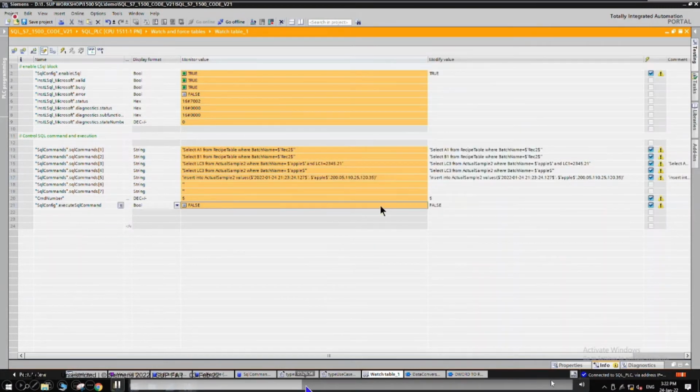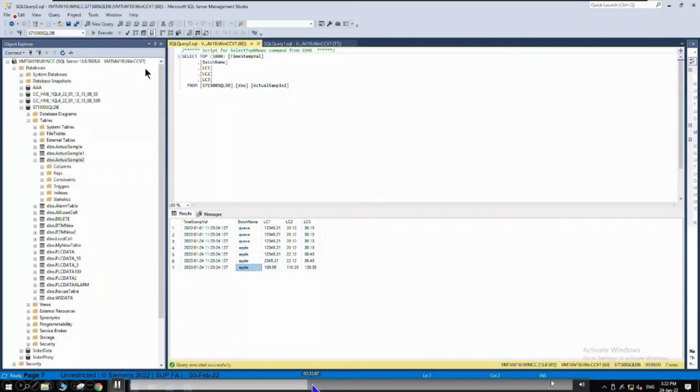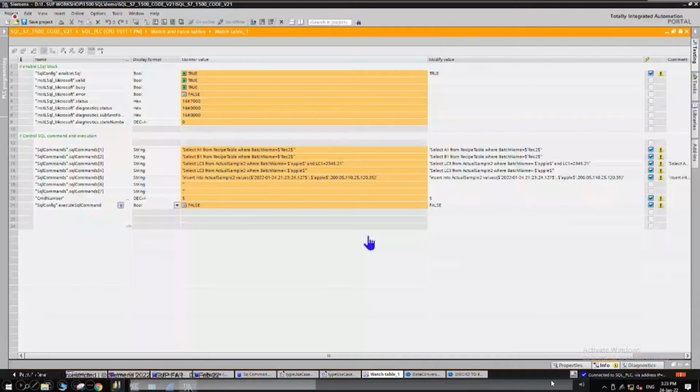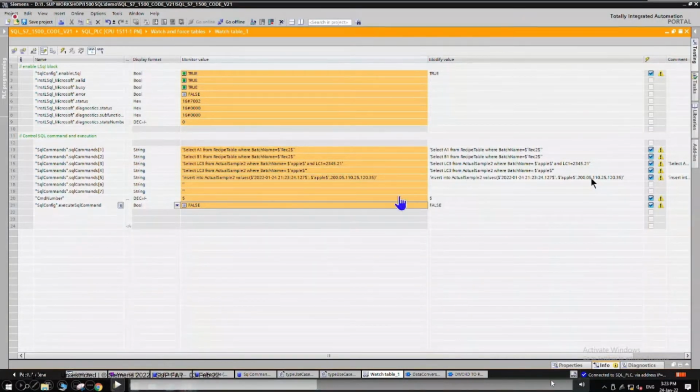So I have given the command, for example. I'm just refreshing here, so you'll be able to see here whatever data I'm sending to SQL Server via Management Studio. See whether you are able to send the value or not. This is also recommended before you actually do your logic part: just cross check from the watch table. Okay, it is able to read, or write is accessible. You are able to send the data before going to your actual logic.